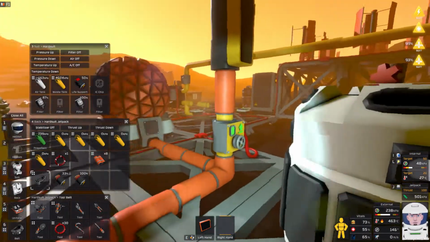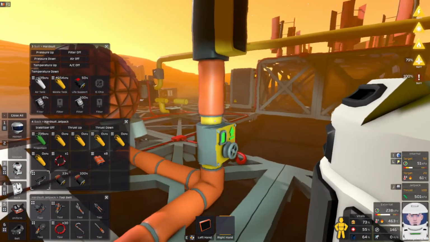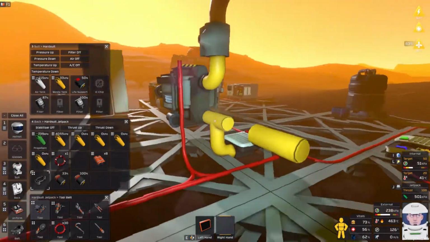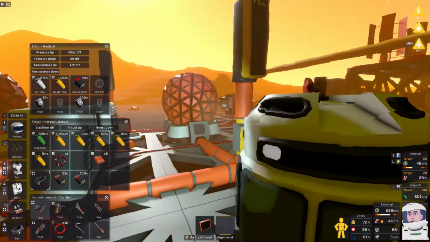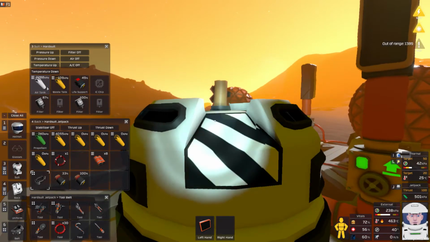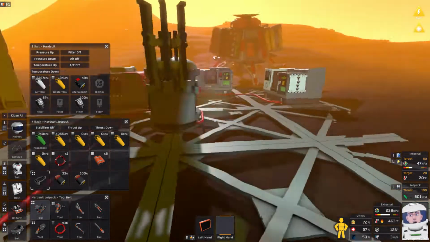So this station. Oh god. Waste tank critical. What? Temperature high. Temperature critical. Oh god. Okay, how much oxygen am I getting this time? Air tank critical. 2300. Oh, crazy, insane.